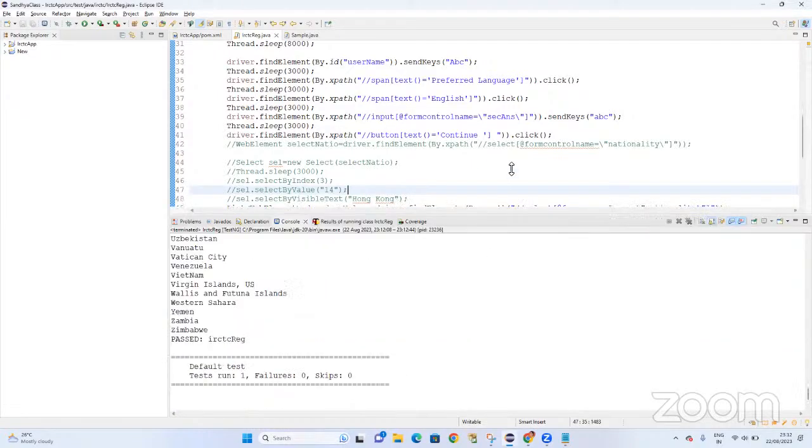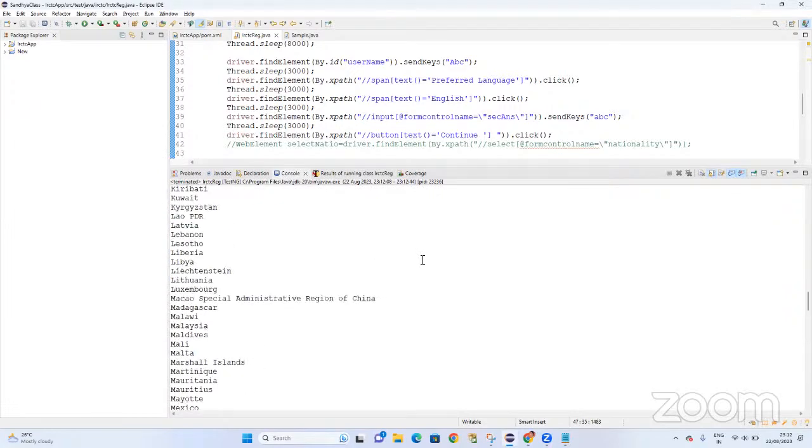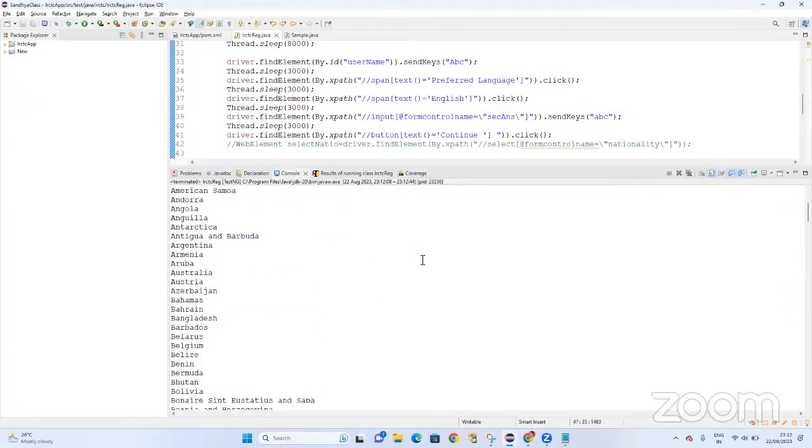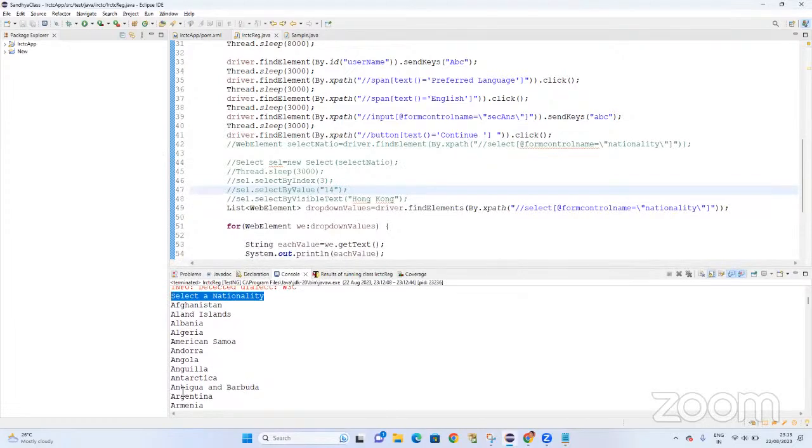If you can see, all the elements, meaning all the countries, are returning. As I said, select a nationality is also an option. That's the reason it is also returning. For example, Albania is the option I want to select.